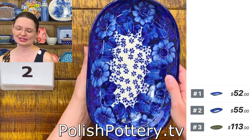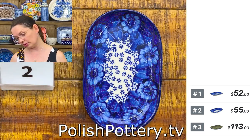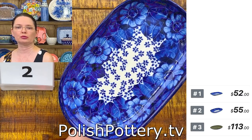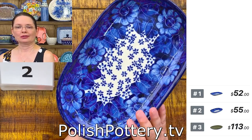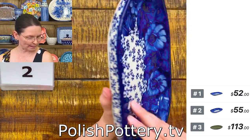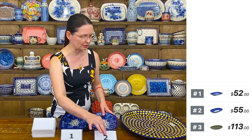Oh, it's so lovely. I love this shape and this pattern. Great piece. And here we have 10 3/4 long, 6 3/4 wide, 1 1/4 deep. You can use them in your oven if you need to reheat a piece of chicken, or maybe roasted veggies, or maybe you want to bake your french fries. You can use it in your oven up to 480 degrees. So that's number two. Number two is also from Ceramika Bona with Divine Cobalt, $55 tonight, regular price $114.